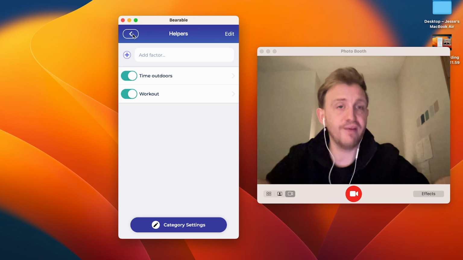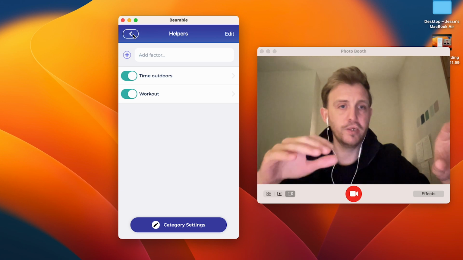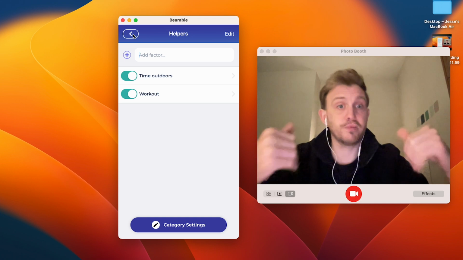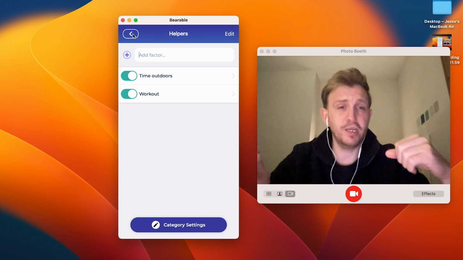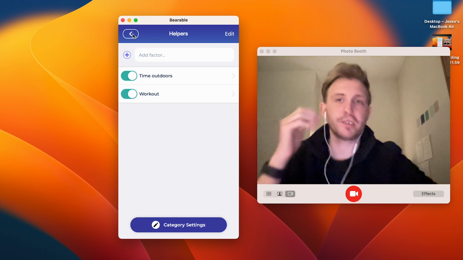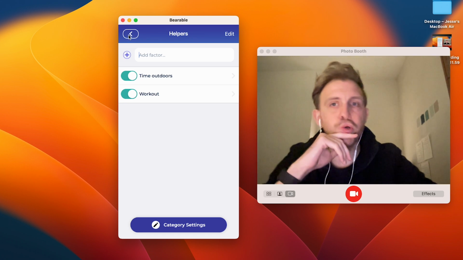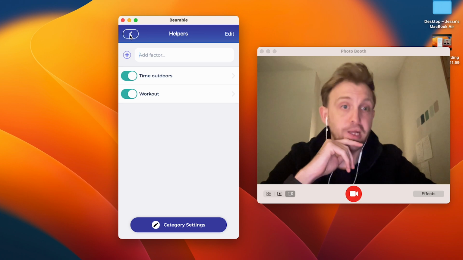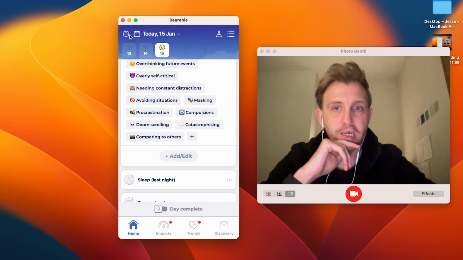If you already have an understanding of the things that help and hinder you, there's no point in just reconfirming that unless you want to. I'd just focus on the things that you have questions about. So if there's a thing that you think could be having an impact and you're not sure, they're the things that you should track in here. If you already know what's having an impact, there's a different place in the app for that, and we'll have a look at that in a second too.